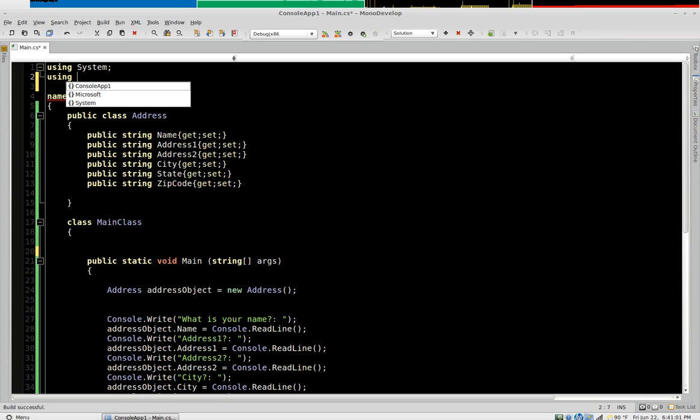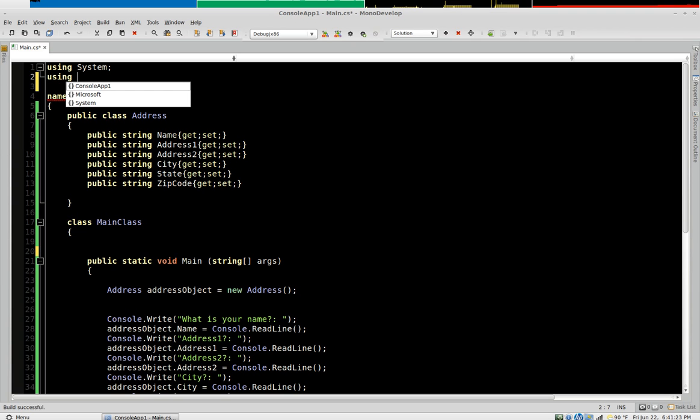What a generic is, it's a collection of one specific type of object. So you can have a collection of just address objects. If you try to add a string, or a null, well, not a null, but if you try to add an object that is not an address, it will throw an exception and say, hey, you're trying to put a type in here that is not allowed.